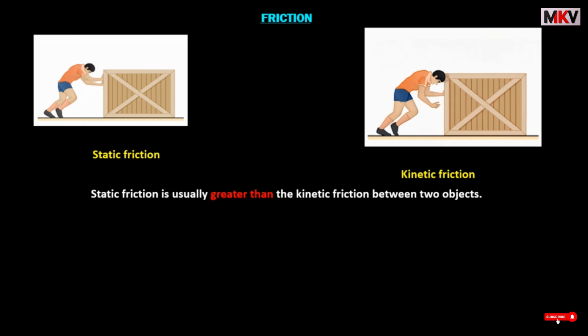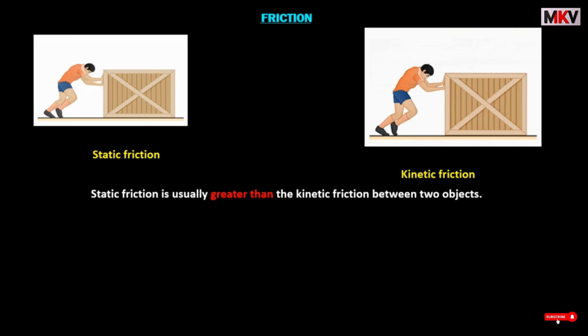If you take static friction, since the force is holding the object firmly onto the surface, like the box onto the ground, you need much energy to overcome that static friction before the box begins to accelerate, before there is motion. As soon as the box starts moving, the force you are applying onto the box is greater than the static friction. Therefore, you'll be able to overcome the static friction, hence accelerating the object in contact with the floor. So always the static friction is greater than the kinetic friction.